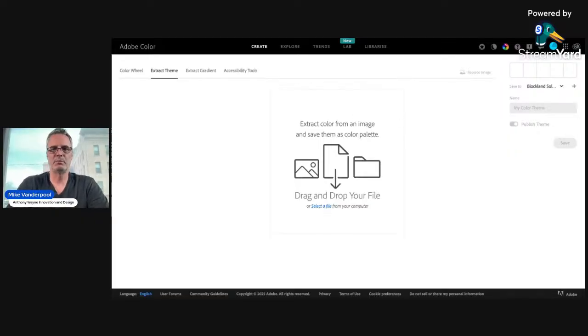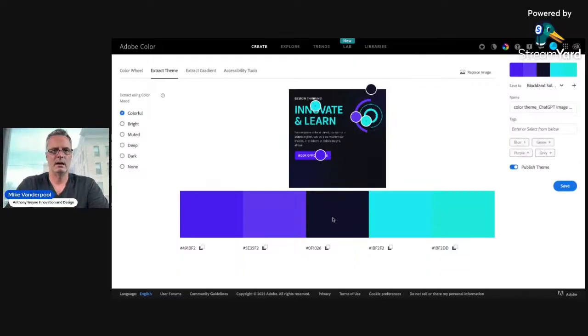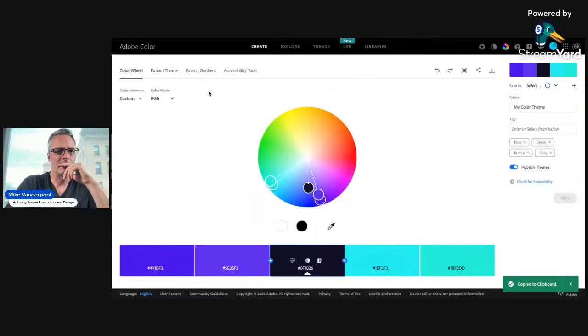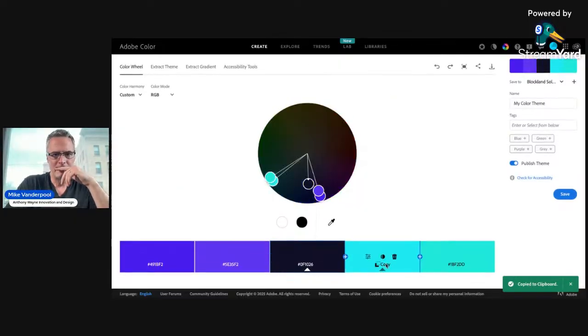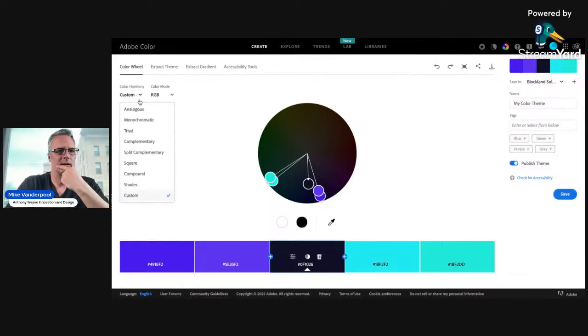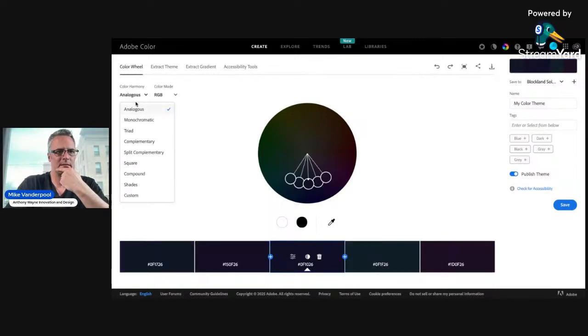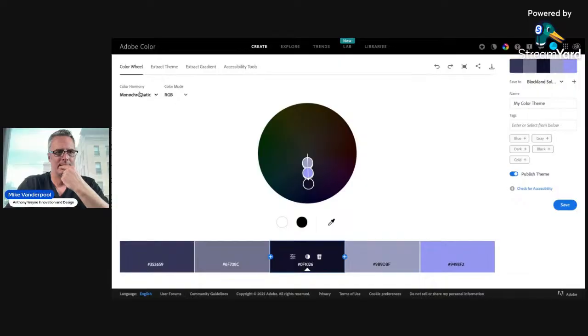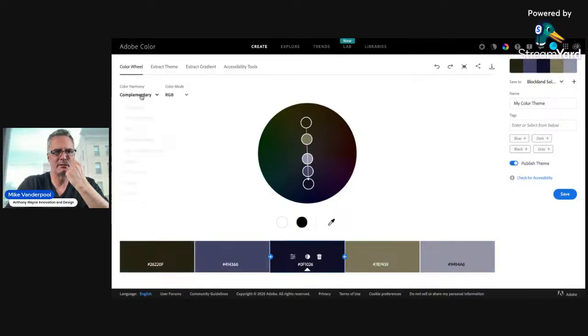Let's go. Let's go. We'll pull this in here. We'll set this. See, this blue is really, really nice. We like this. Let's go to the color wheel. And now let's lock. How do we lock? I thought we could lock one of these. We'll use that as the base color. We'll look at analogous, monochromatic. That's not bad. Let's look at the complementary though. So how do we get an orange in here?